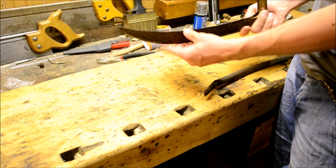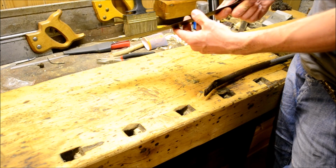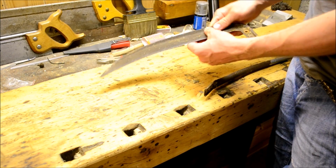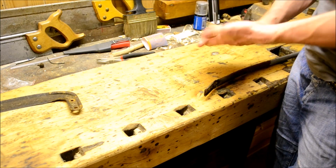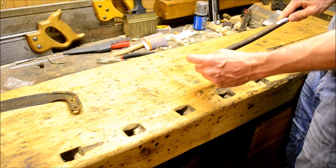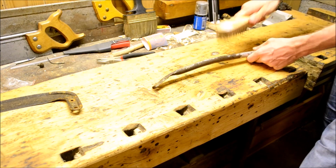So yeah, there's the blade itself, dull as dishwater. That's a weird term, but anyway, yeah, it's not sharp. It's rusted, pitted, filled with dried grass from days of war, and fairly useless. The shaft itself is, well, as you can see, rusted. The paint has been all flaked off.